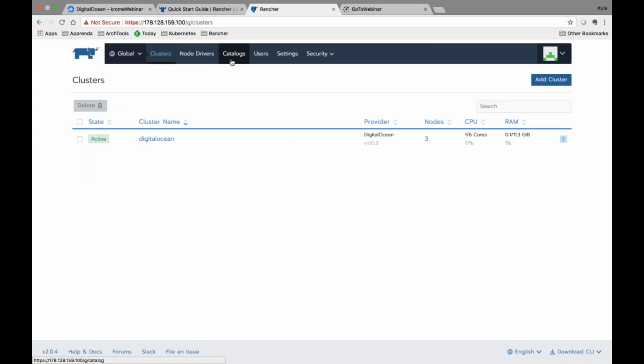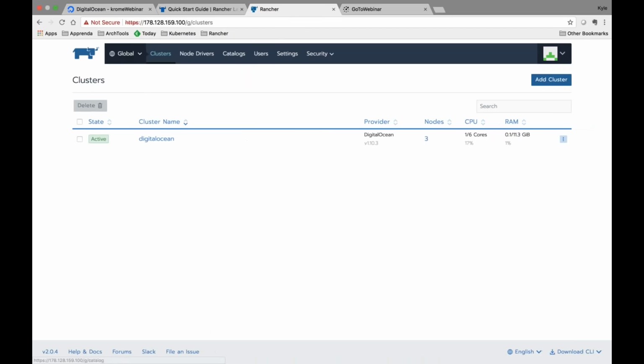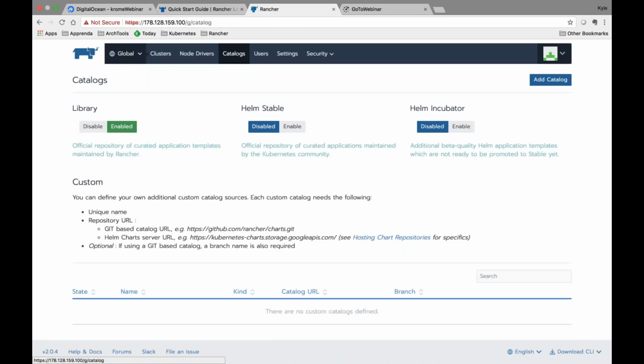So that's node drivers. Catalogs, I'm going to kind of do this out of order. I'm going to do it more in the UI order. Catalogs, if you're familiar with Helm, this is really a UI that we just put on top of Helm. So Helm, you can kind of think of as the Kubernetes package manager. So in Helm, you can define a chart, and that chart is a way for your application to get deployed in a standardized way. So by default, we have a kind of library of curated charts that are a little more Rancher aware.